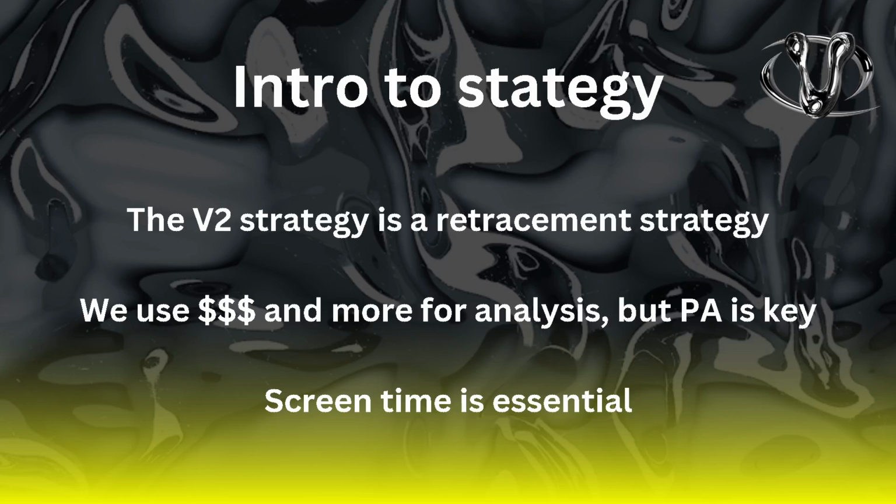We use liquidity on Bookmap and the charts for analysis, but price action is truly key. We want to trade with the institutions, and if institutions are moving price closer and closer to liquidity, we want to find an area which is at good value for us to enter and continue the move up. Price never moves in a straight line up. It typically makes different waves and movements in order to move price up effectively. I'll give you a good example of this.